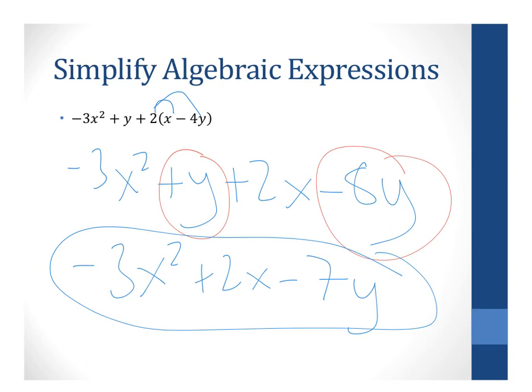Now really the x and the y could have been interchanged here. They could have gone in any order, really, because they're both a degree of 1. There's really a 1 up there that you don't see, that we don't write. But either way would have been okay. But I kept the x's together. That seemed to be the nicest looking to me. Cool? So distribution, you really just got to follow your order of operations when you're simplifying an algebraic expression. Man, that was fun.